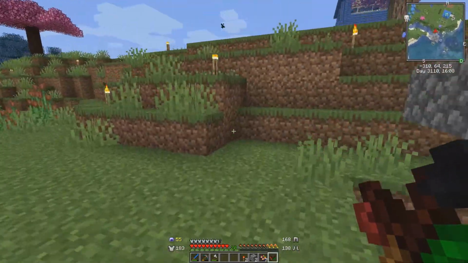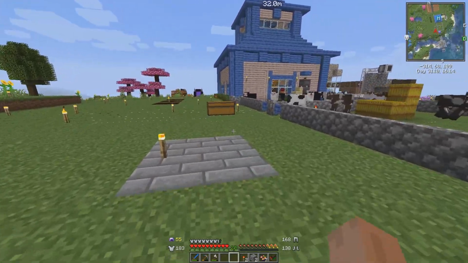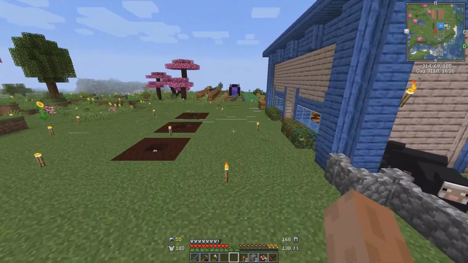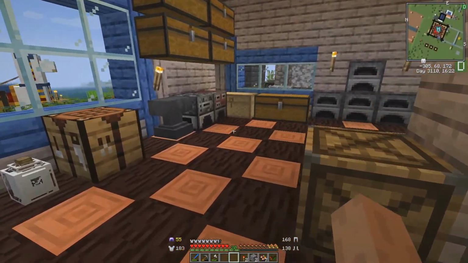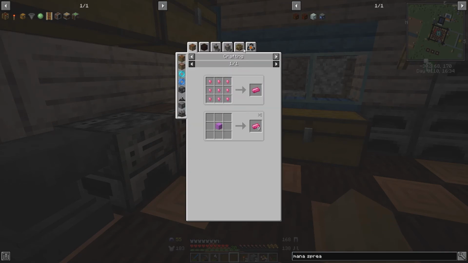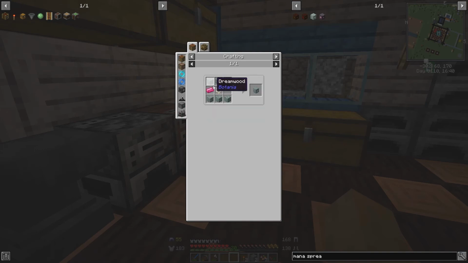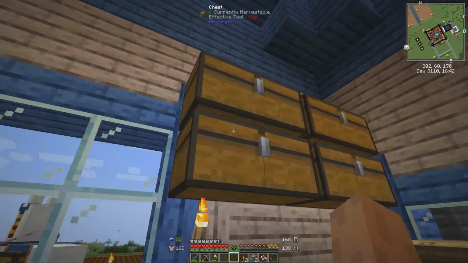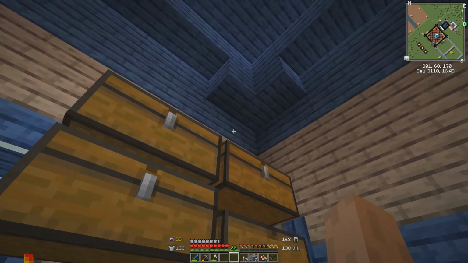So let's go look real quick. Go see what we can do with that. If we can spread the mana from those pools to this pool quicker, we might be okay. Do I have any elementium? I do not, but we're gonna throw in 4 of these because I think it's 4. You throw in 2, and you get 1 elementium out, and then we need 1 per each of these. And I think I've got some dreamwood.